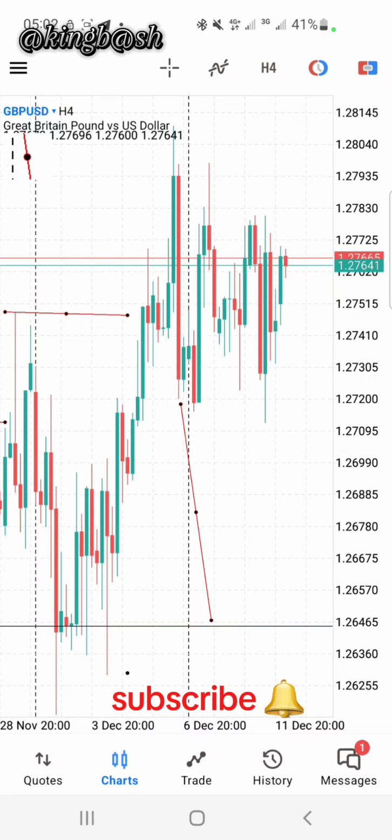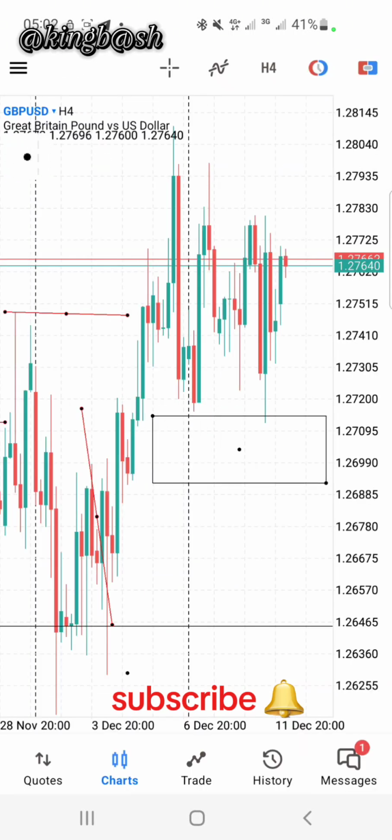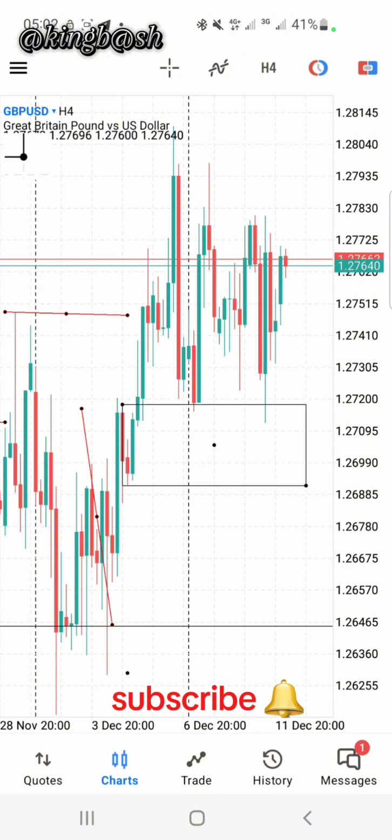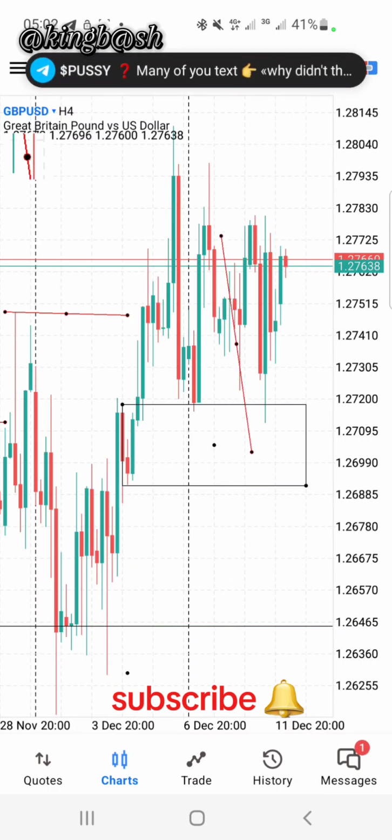After making this high, price comes down to this. You can see high, low, price made a high, and price is coming back to this what? Low. Here you can see these down candles here. This is a strong supply zone on the 4-hour time frame. You see, a strong supply zone on the 4-hour time frame. So price comes back down here and price continues moving.